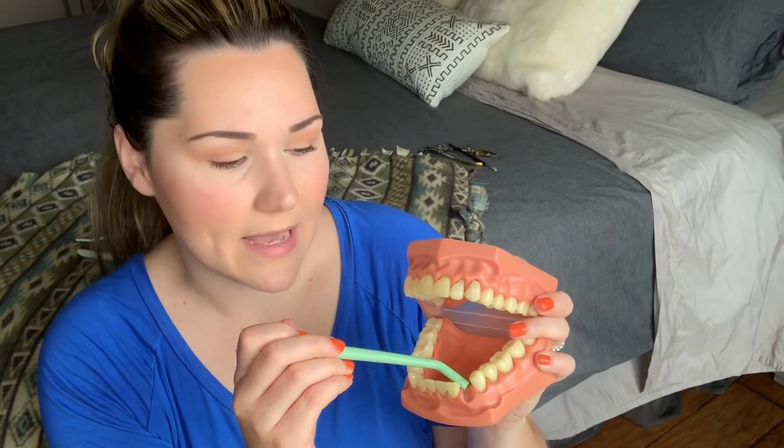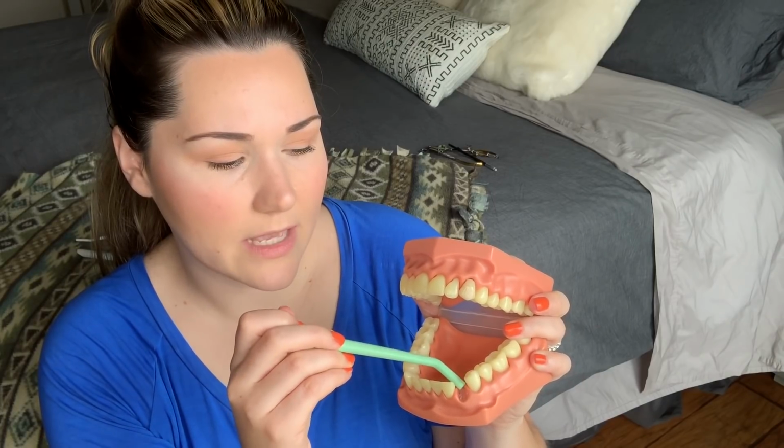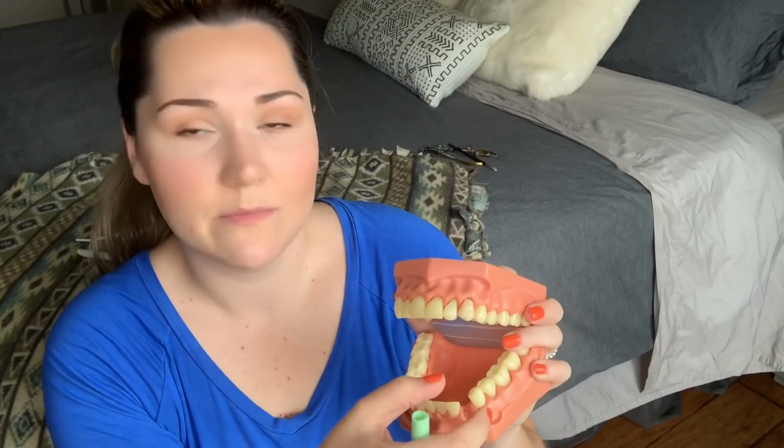And you don't leave your surgical suction in the mouth at all times, okay? I leave it outside the mouth while he's doing the extraction. And then as blood forms or comes out, I will bring it in and just kind of tap around the gum in the tooth area. And then once he removes the tooth, I will wait for him to grab irrigation. Actually, this has an opening down here. This would be easier. So say the tooth's out, he's irrigating. I'll bring my irrigation in, usually from the back like this, and then he'll irrigate it and I'll just suck out like that. And then of course you grab cotton and you put it there and have the patient bite down. So surgical suction is a little bit different because it's not in there at all times.